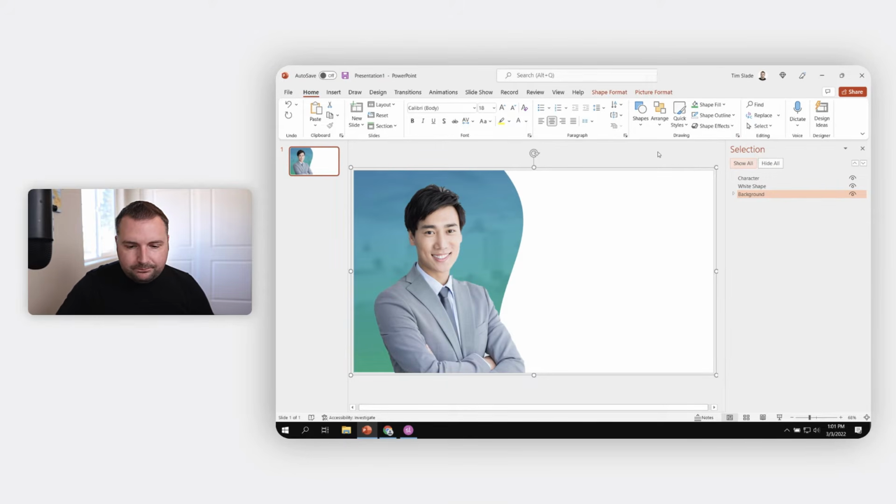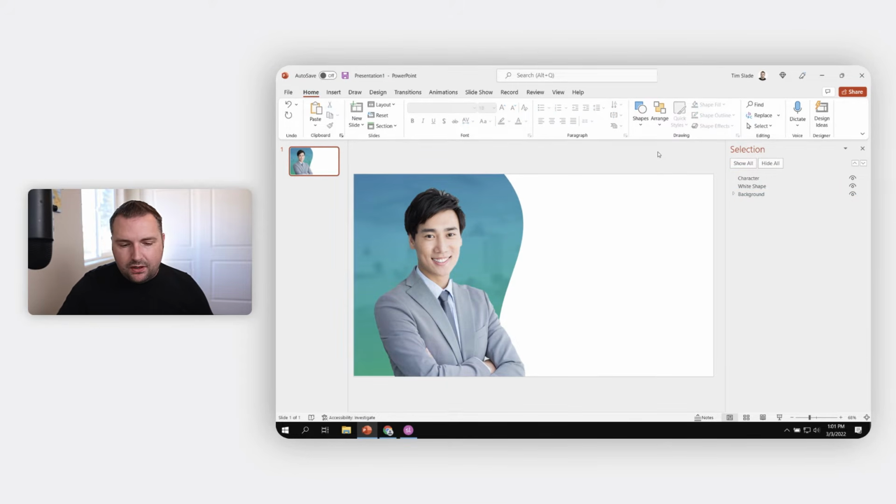All right. Okay, so what have we done so far? So we talked about editing photos, we've removed the background from a character, we created a gradient color fill, we've added this little wavy thing and edited the shape. Let's do a couple of finishing touches before I add some text here, all right? Now, the next thing I want to do is I want to add some drop shadows.